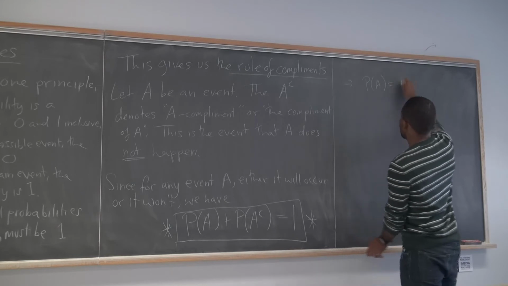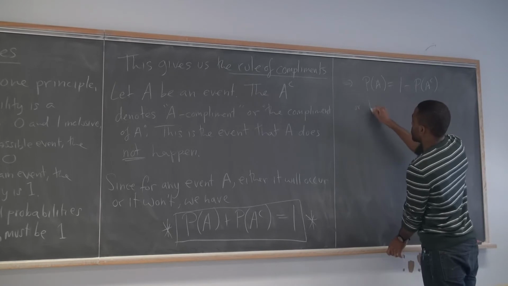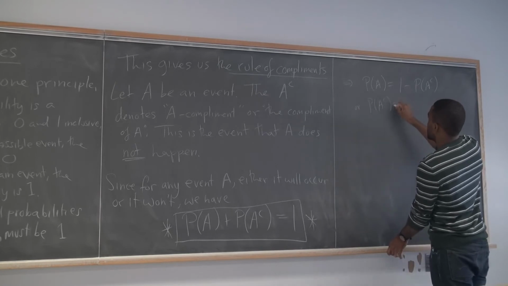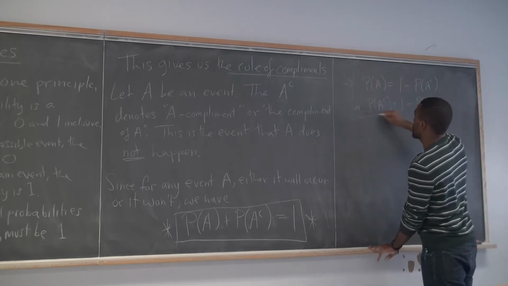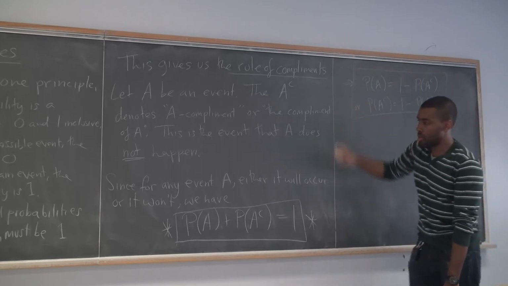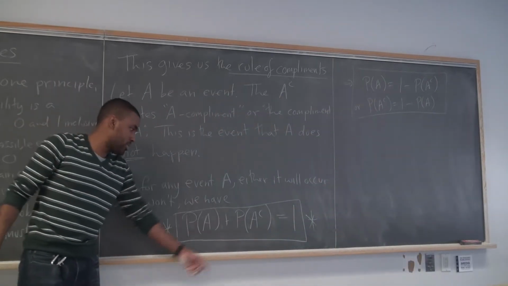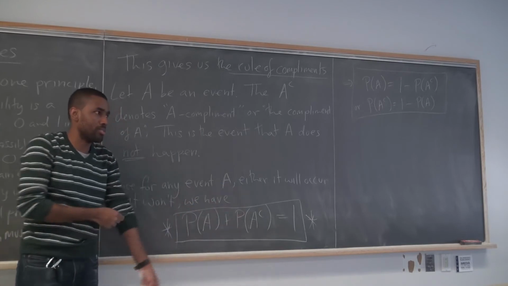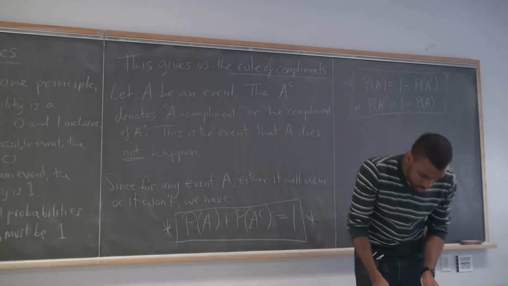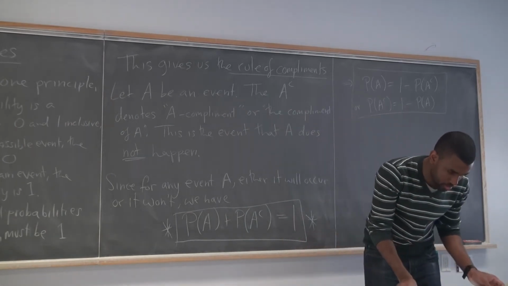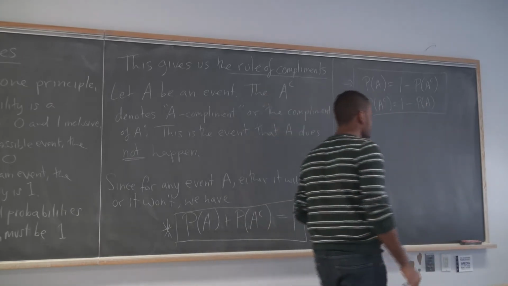Sometimes people prefer to memorize it in one of two ways. Probability of A is 1 minus probability of A complement, or probability of A complement is 1 minus the probability of A. So you can memorize it that way if you want. But the sum of all probabilities must be equal to 1, and for any given event, the probability of it happening or not is 1. Right? It's certain that it will or won't happen. So let's look at a situation where this can actually come in handy.